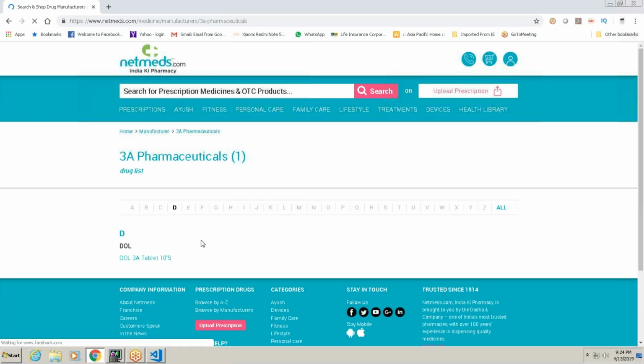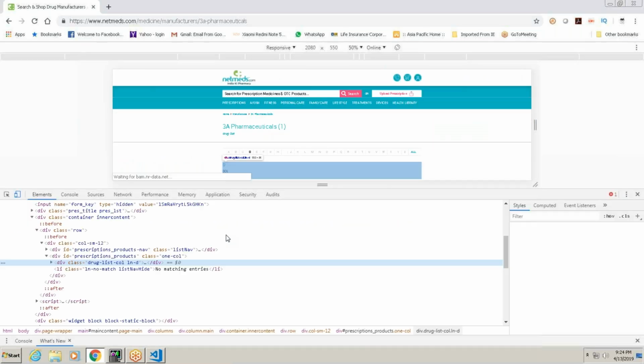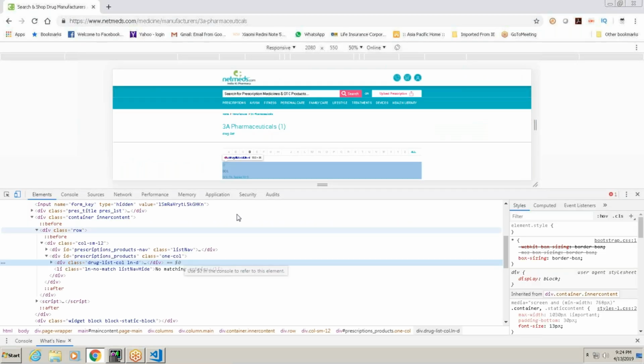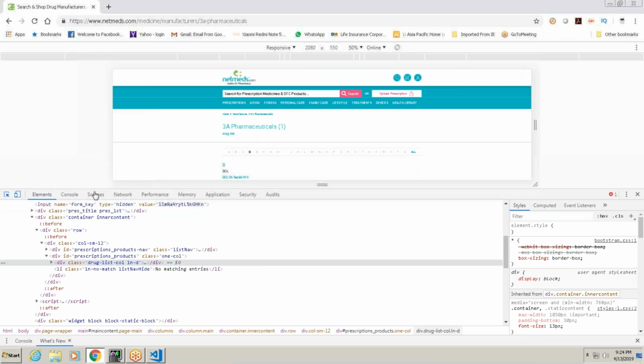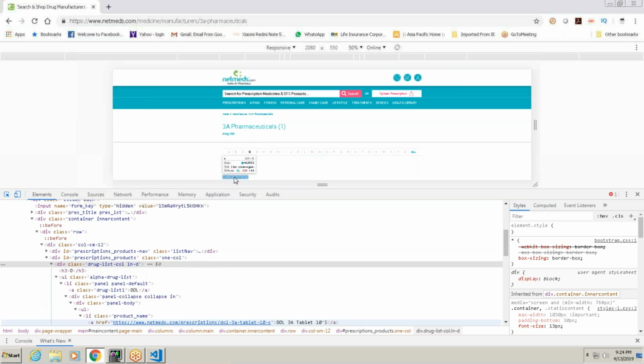Here, go to inspect element and inspect this one.